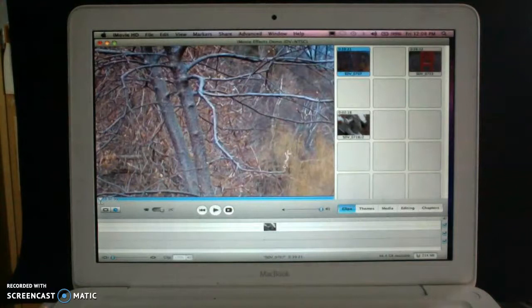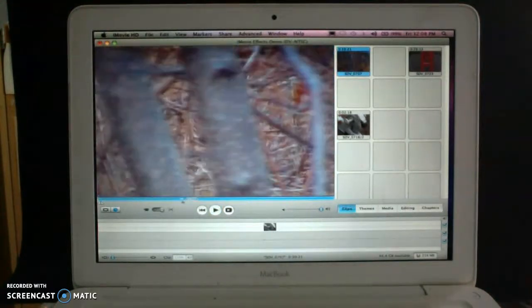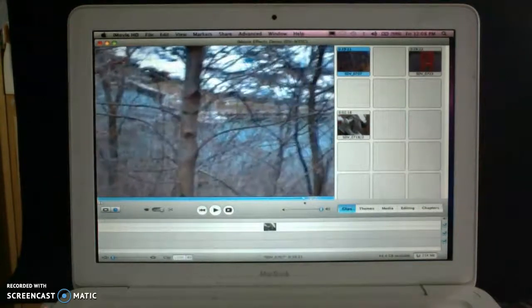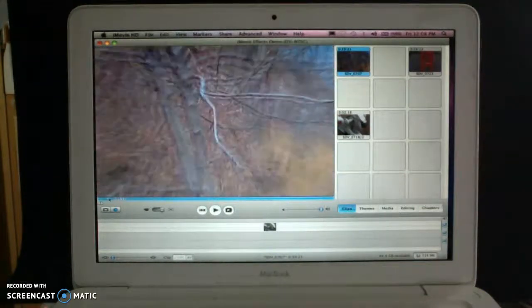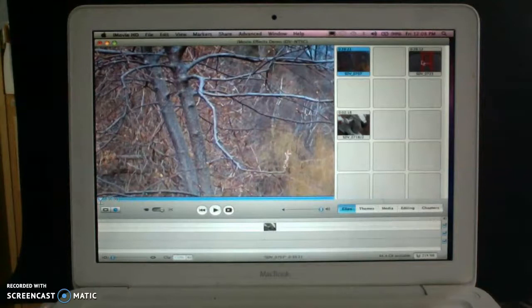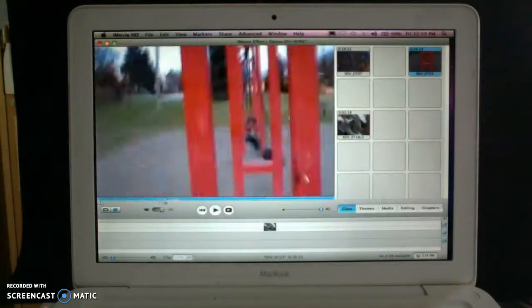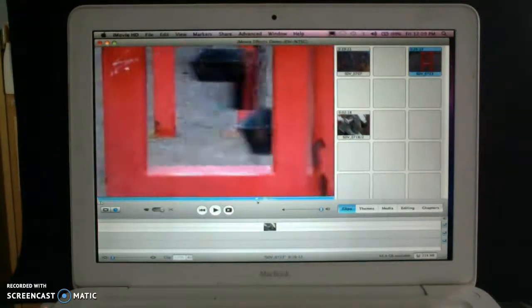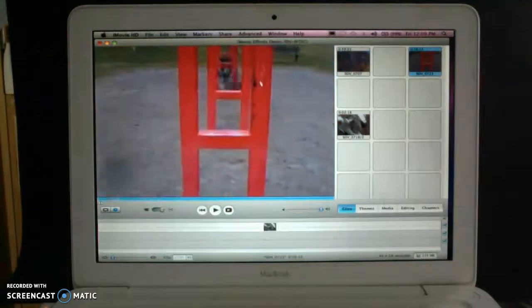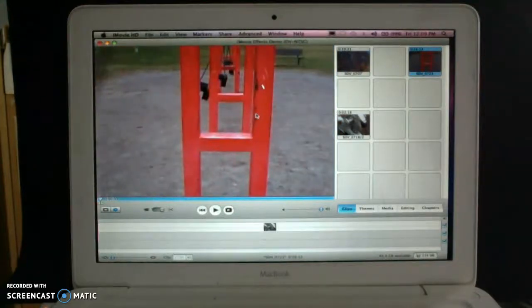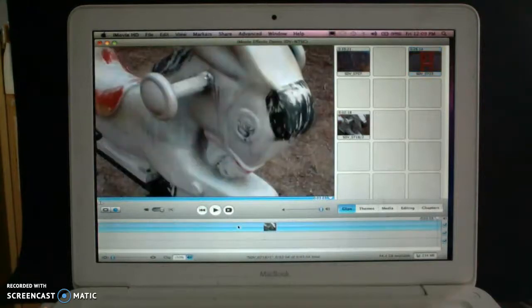There's this one here, which is just like a shot of some trees. If I drag this along here, you'll see all I do is kind of zoom in and zoom back out again. It is not great footage, but it's deliberately not great. Here's one of just swings. And yes, I actually had to run around and push the swings and then step off to the side while kids nearby are kind of wondering what I'm up to out in the park doing that. In any case, let's get back to our timeline here.